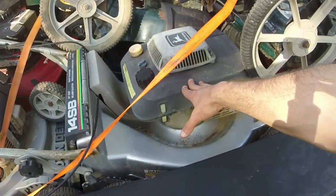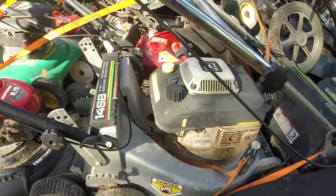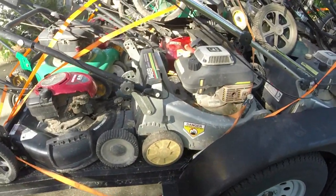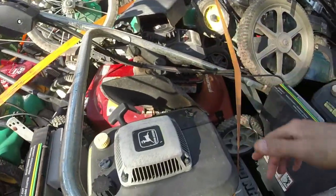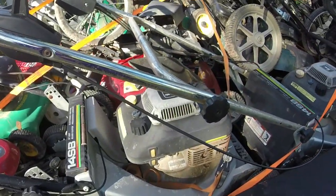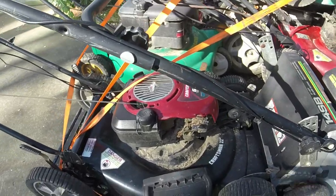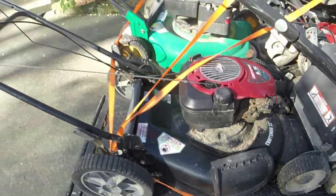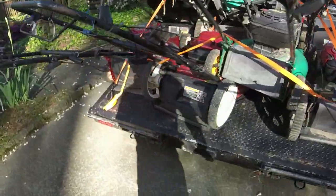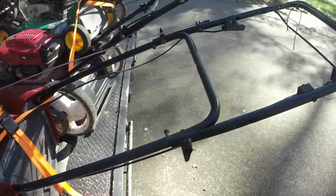The big ticket items I believe are these John Deers - hopefully they'll stand up. They're both 14SBs with Kawasaki engines, which is exactly what I thought. Getting into the ones that are mildly better back here, because that's how he had them separated. There's a 450 Series Briggs Murray - the Walmart mower - that's an $80 to $90 mower right there if I get it running. A Quantum Weed Eater - that's probably a $60 mower. Some self-propelled stuff as well. Those straps held great. There's a Toro with a Tecumseh - I've got the bagger for it; probably just need a wheel and a carburetor.